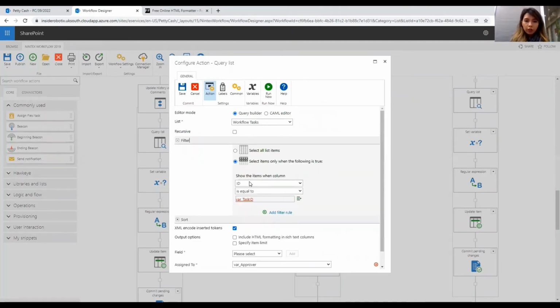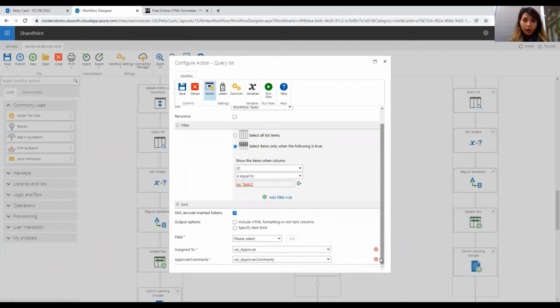For the filter, the ID will be equal to var task ID. Task ID is a variable we have used inside our flexi task. Then we need to take the assigned to var approver and the approver comments from the workflow task list and store the result into two specific variables.